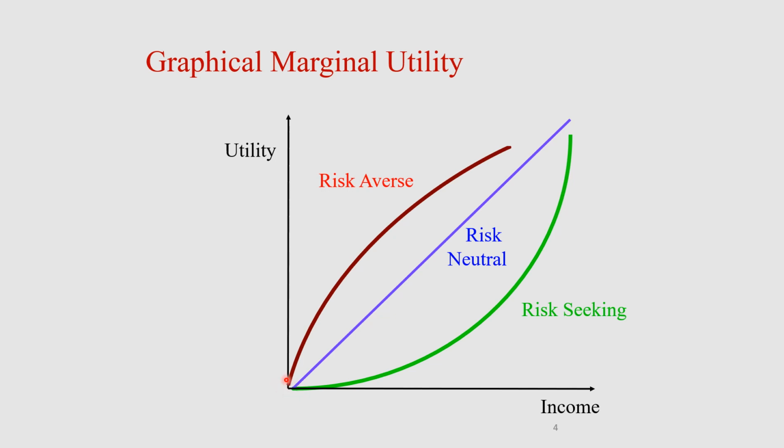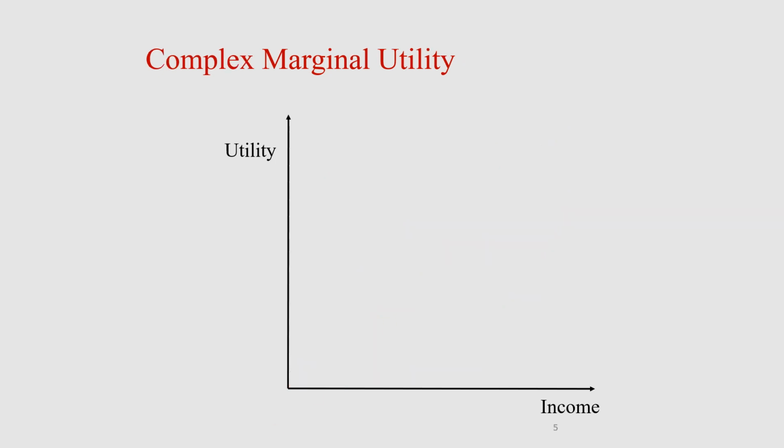And the marginal utility, recall, is simply the first derivative of the function, which means it's the slope. So you see here the slope is very steep and then it begins to decline. Here the slope is flatter and it begins to rise, and here the slope is unchanging, which indicates that regardless of the level of income that one gets, there's no change in their risk attitude, whereas with the risk-averse person, the more income they get, the more averse they are to risk.